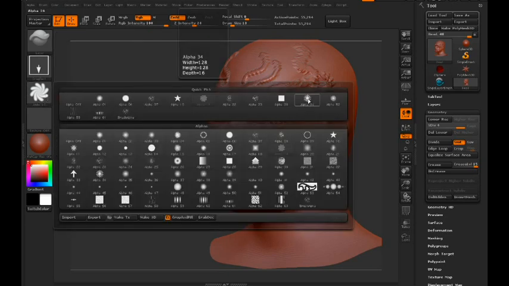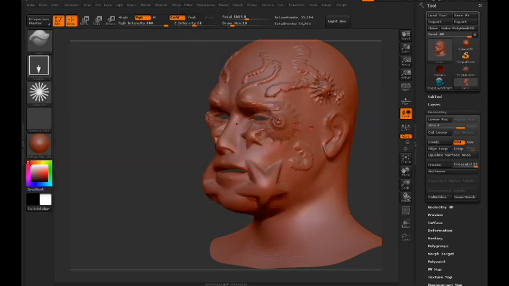Choose one we've already done, hold the Alt key down, and you can see that it is being depressed into the mesh rather than being pulled out of the mesh. Drag star, Alt key down, and it's being depressed into the mesh.